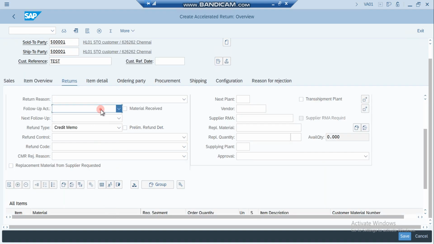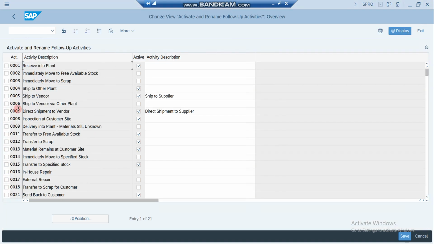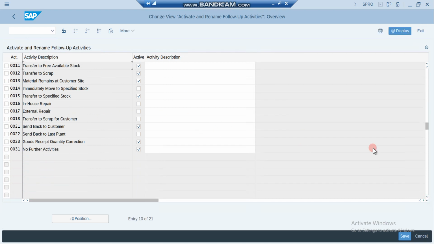So you can see these are the follow-up activities. We have around 7 follow-up activities, right? But if you observe, there are many, so why is it showing only 7? If you see this, a few are not relevant from a sales point of view.